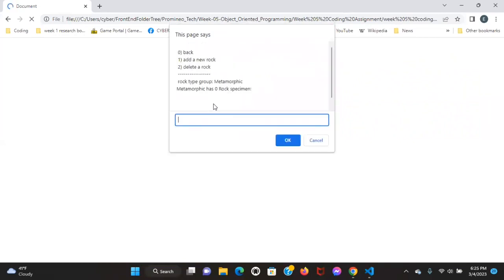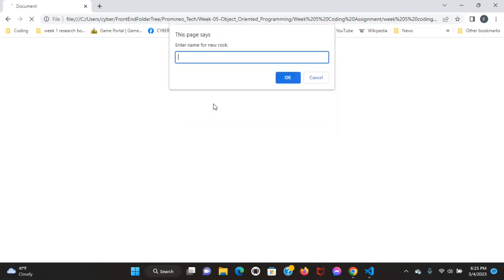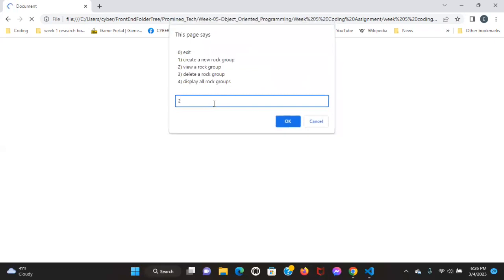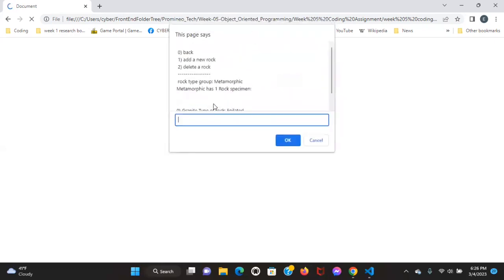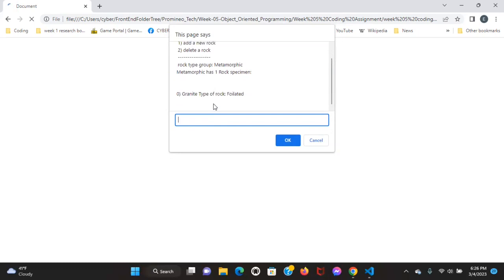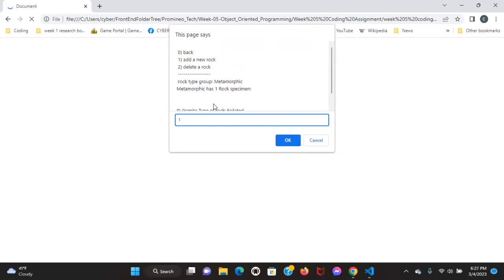So here the rock type group is metamorphic. Metamorphic has 0 specimens, and then we're going to add 1, so we add 1 here. You press 2, 0, and then you see the type group metamorphic has 1 rock specimen to show.